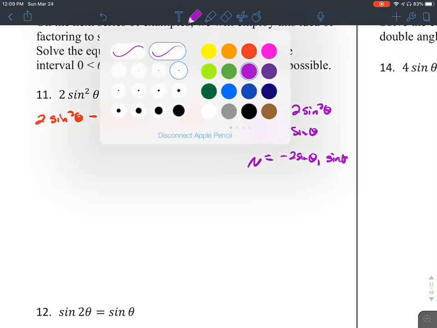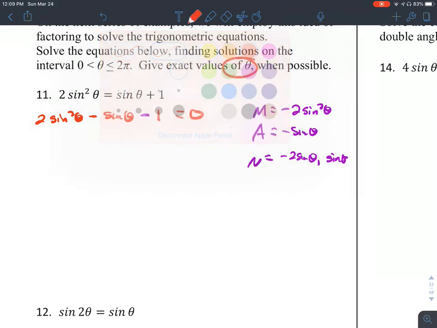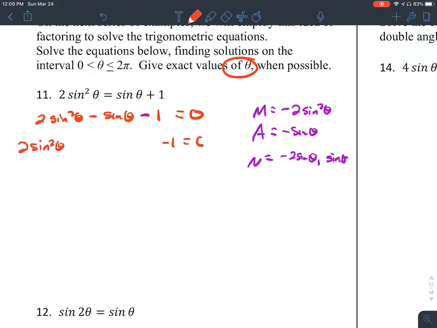So the first term doesn't change when we're splitting the middle term. The last term doesn't change. The middle term gets split into 2 separate terms. So these 2 terms right here. So we got minus 2 sine of theta plus sine of theta. Notice how that middle term and those 2 terms that get split apart are equivalent to each other. So we haven't changed the value of the equation, we just changed the way that it looks.